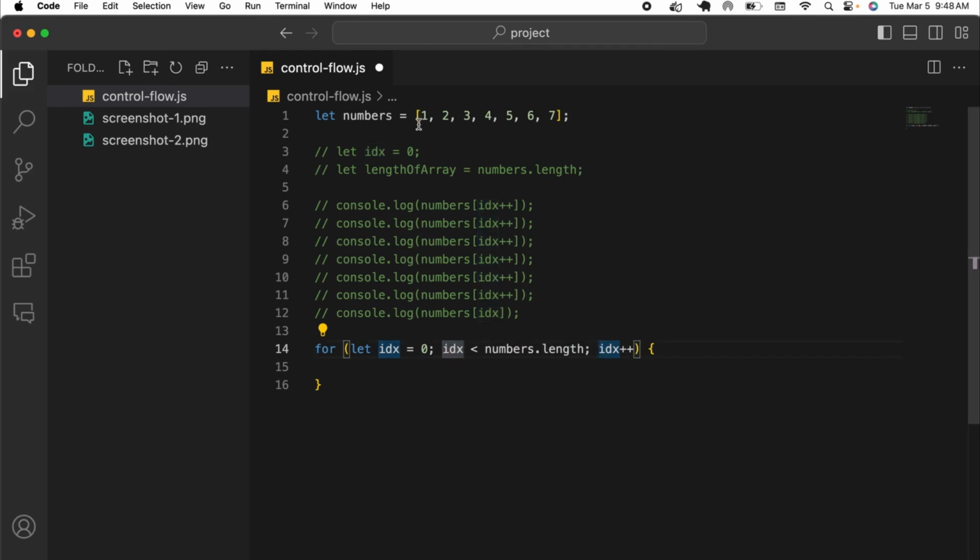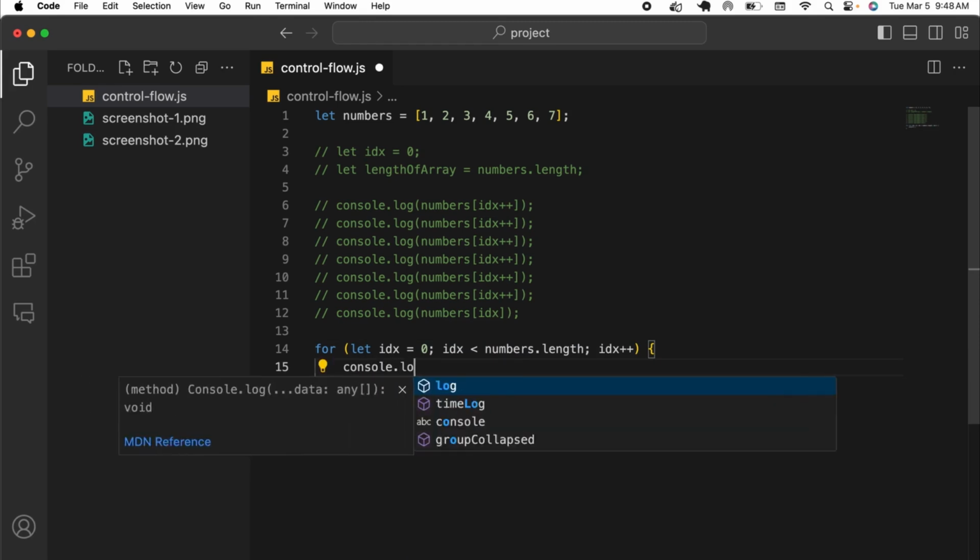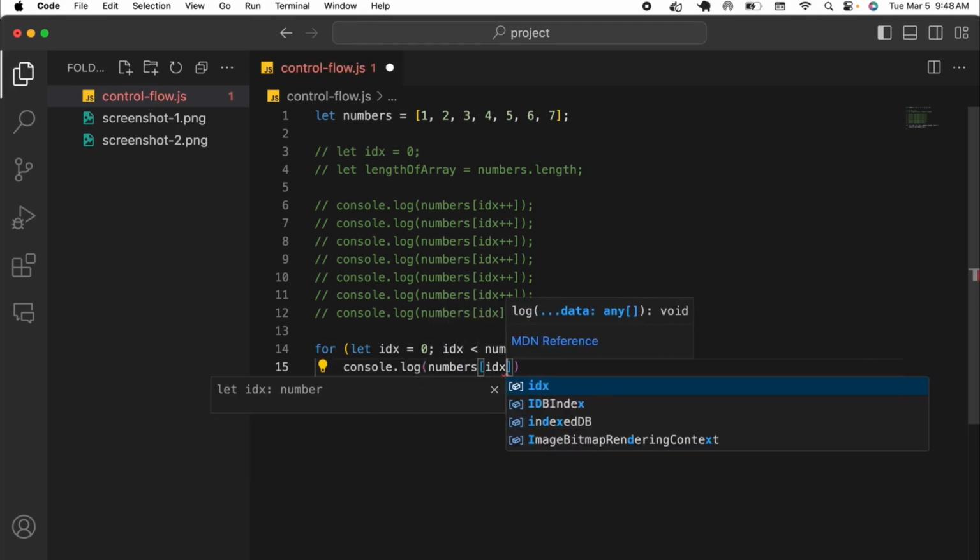Now we want to continue incrementing through the numbers array. So we need to continue to increment the index. Now if we did not have this, then this would result in an infinite loop, and this code would continue to be executed and our computer would crash. So it's very important to have this last value, incrementing it, to make sure that we are getting closer to this condition being false. So another way to think about this, if this is your first time seeing it, whenever we have these traditional for loops, we have an initialization part, we have a conditional part, and then we have an increment or decrement part.